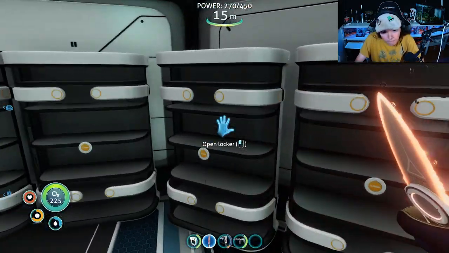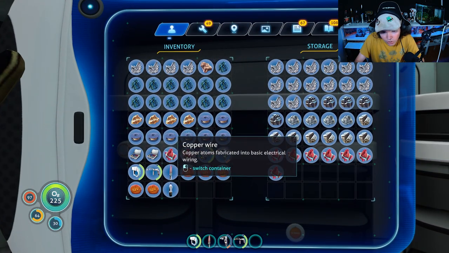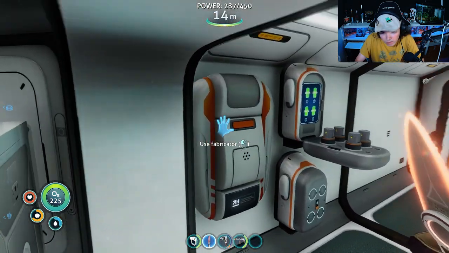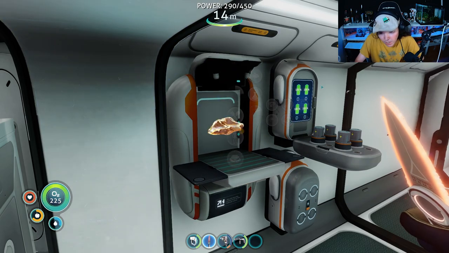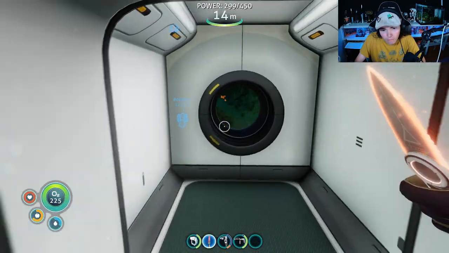Alright, let's see. Yoink, yoink, yoink. Grab all that gold. I'm gonna need that gold. I think I can actually now make it, I think. Good shit. Yep. Advanced wiring kit. Yep, there we go.